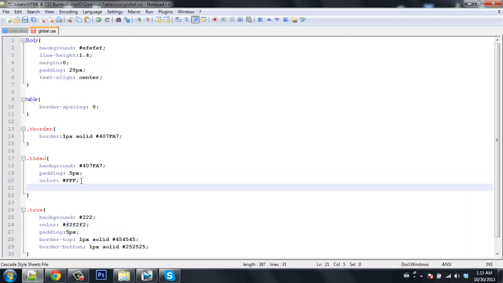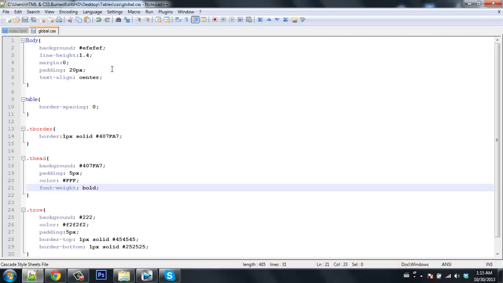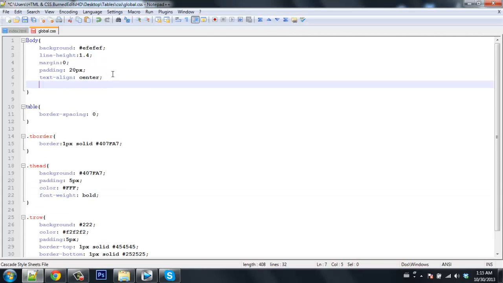Now for the head, because it's a title, we will add a font weight. And we'll just use the word bold because we want it bold. Let's go actually change the font family of the entire thing to, let's say, Arial, sans-serif.